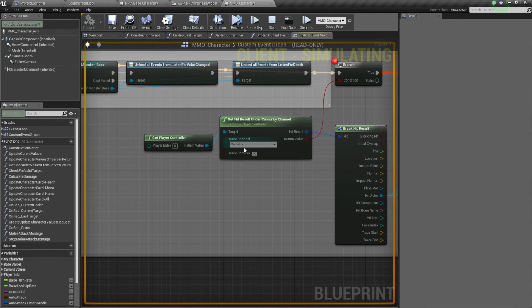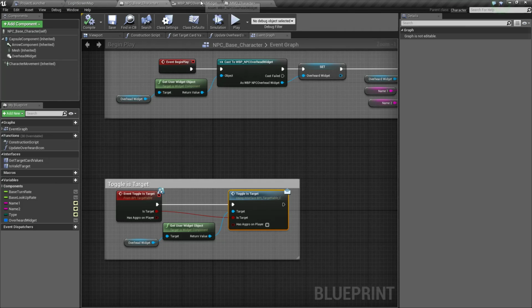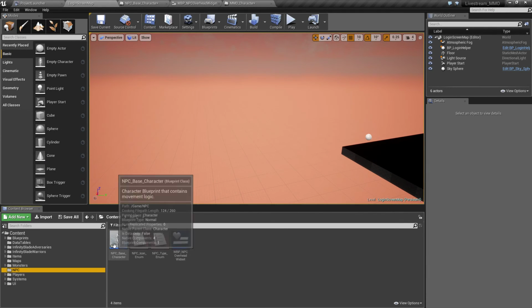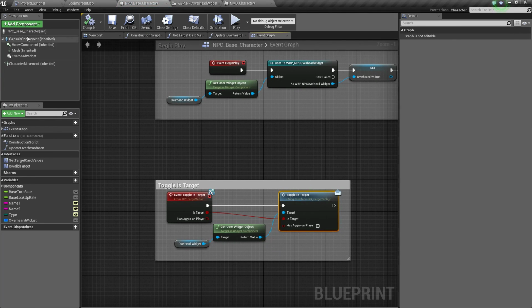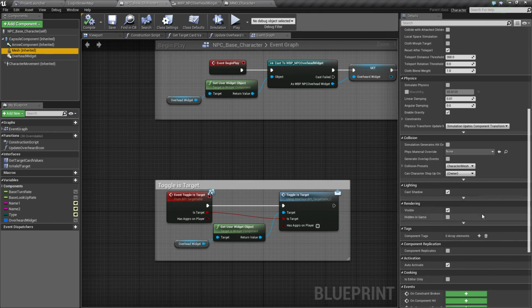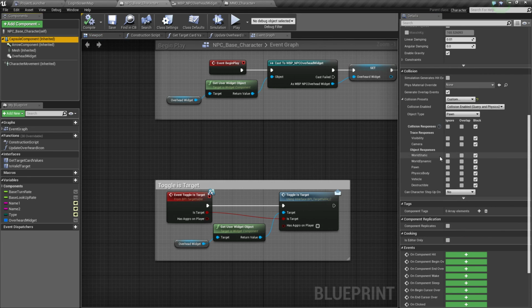No, we hit nothing. Okay, so I have a feeling our NPC is not responding to the visibility channel. I have a feeling that is an issue. So let's find our NPC. This is a weird issue with pawns that I don't know why it's set up like this, and I've mentioned this multiple times. Pawns are not set to respond to the visibility channel for some reason. I really don't know why it's set like that. Our capsule component is and should be, but I'm probably not hitting the capsule component.